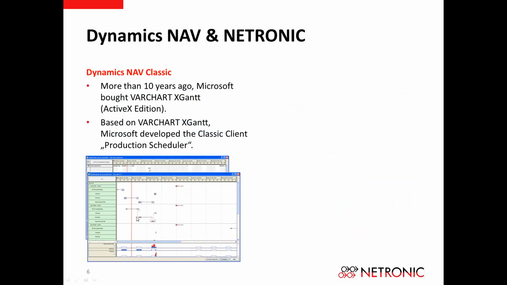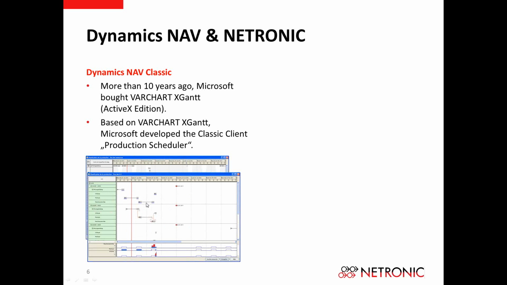So there had been in the past, when people bought Dynamics NAV, a bare-bones visual production scheduler, which had been used by smaller NAV clients, who at that point in time decided to stick close to the standard. But I think it had not been widely used, though obviously there were some NAV partners on the globe who used this old production scheduler built by Microsoft for their clients.